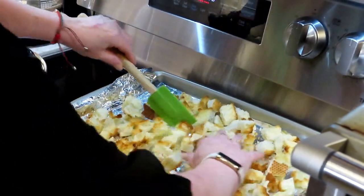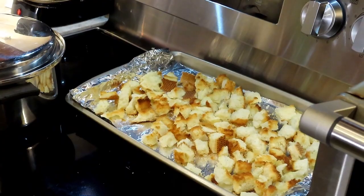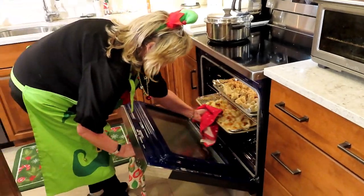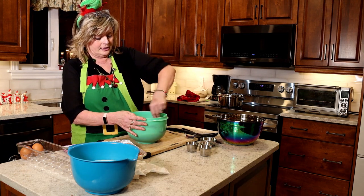Tossing this. It's got to go back in. And the top, I moved the other one up to the top rack. So put this back in for a few seconds. And that top one will be going. I'm going to stir this up a bit more while I'm waiting.